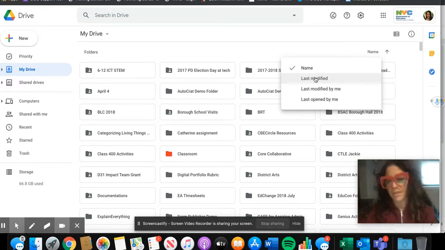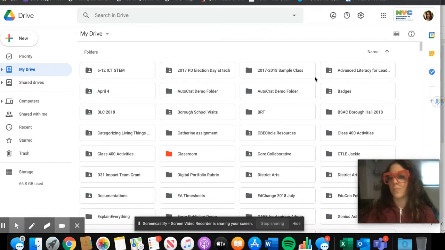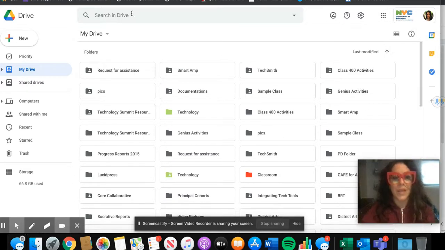Just in case you're like, why does my drive look different? It might be because you have changed this at some point in time. So just keep that in mind. You don't ever have to do anything here, but in case things look different, just know that you might have either changed this or you might have changed the reversal direction by clicking on the arrow. Sometimes it happens when you don't even realize it, and I'm guilty of doing that too. So here it is. It's now in a different order.